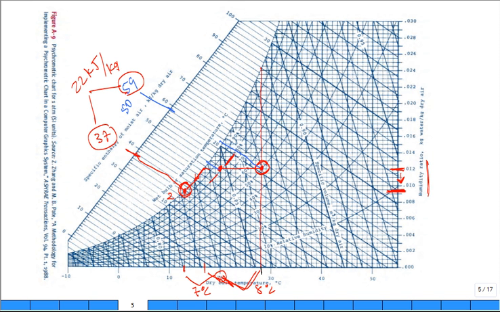Wringing moisture out of the air puts a higher load on air conditioning systems. Your electric bill to keep you comfortable in August in Houston will be higher than the electric bill to keep you comfortable in some other state or dry climate, San Antonio or El Paso. Okay? So this enthalpy change takes into account the enthalpy of the liquid water that's coming out? Yeah, because the equation was H is equal to H of dry air plus omega H of the vapor, and the omega's changed. Yeah. That's right. It takes that into account.